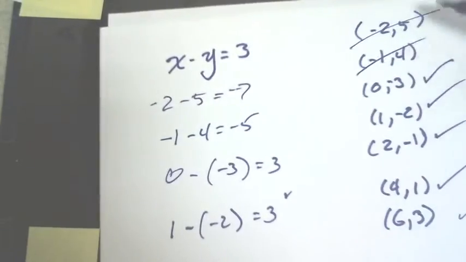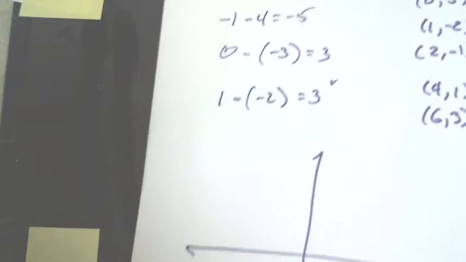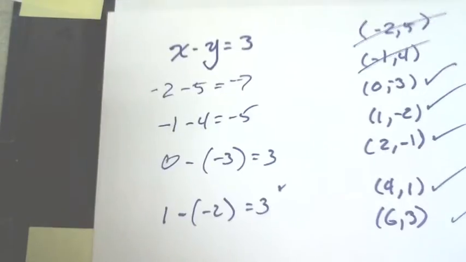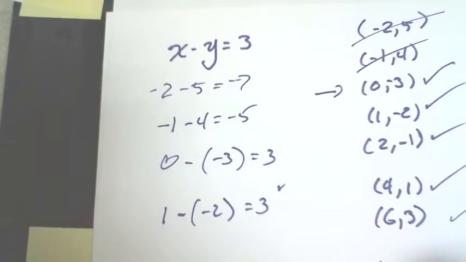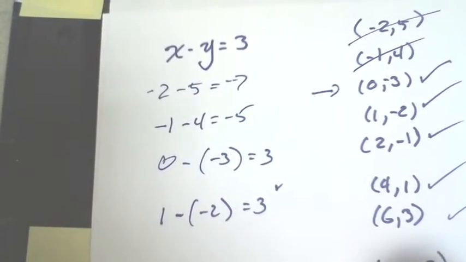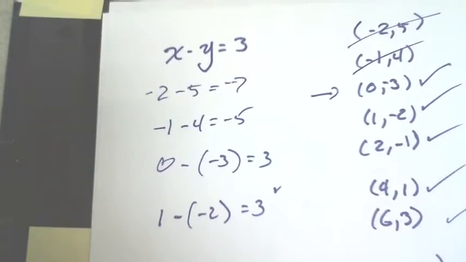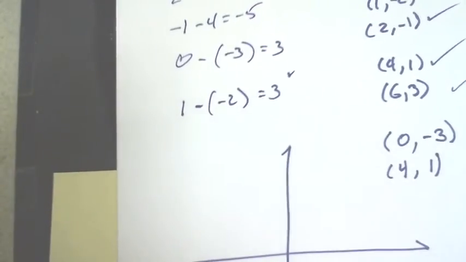And these kind of little sign things, that happens. It's not the end of the world. But we want to make sure we're graphing these okay. So I'm going to grab a couple that work. The (0, -3) is nice. And really, we could use any other. How about the (4, 1)? It's always nice when they're good, solid numbers like (4, 1). So I'm going to grab the (0, -3) and the (4, 1).